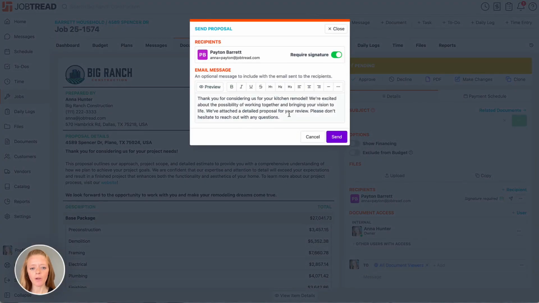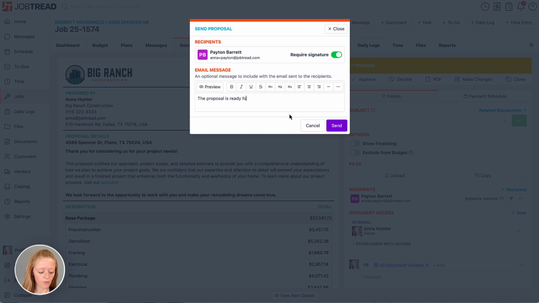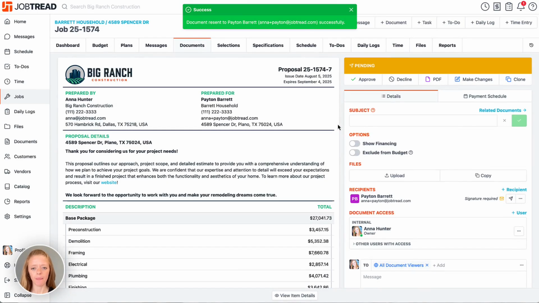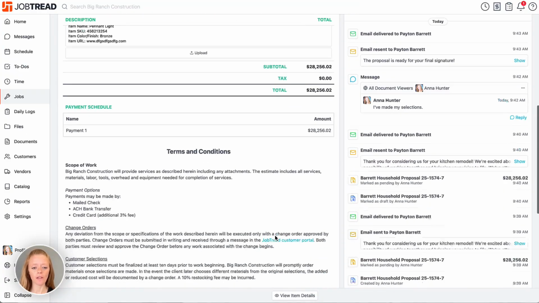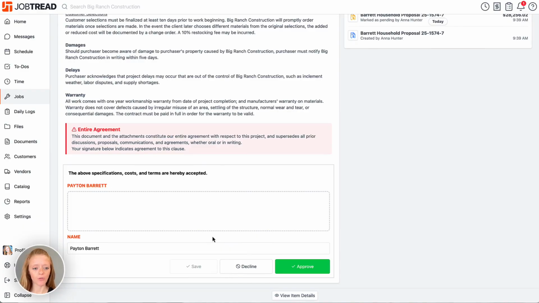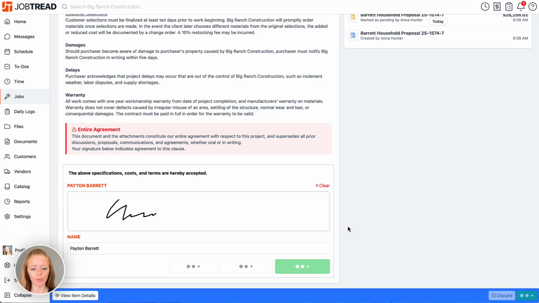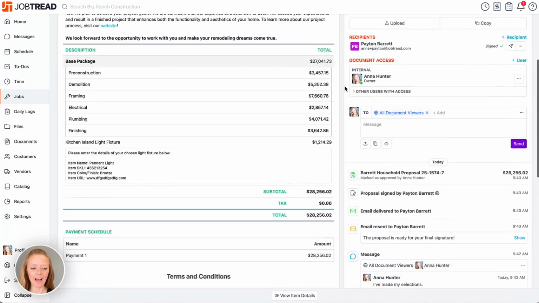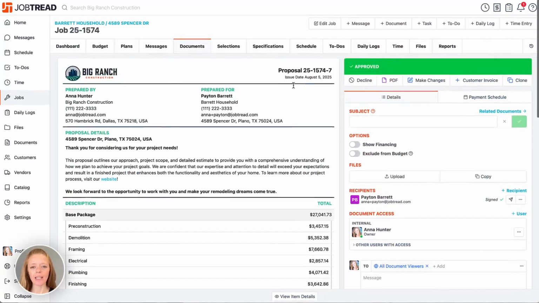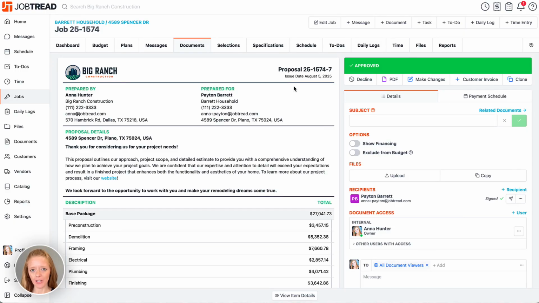So when we click that, we might want to switch out our email message and say that the proposal is ready for your final signature. Great, and click send. All right, so now we have Peyton popping back in here, and she's going to review and say, oh, okay, it's $1214, that works for me. And she will then go to the bottom, and now there is a signature line for Peyton because we have a complete price on this document. So Peyton can sign away and click approve. Congratulations, we now have an approved proposal from Peyton, and you'll notice that we have the total item listed, and we can then push it to our budget and move forward accordingly.